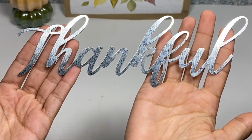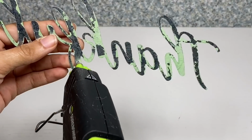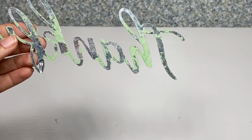Next, taking this metal thankfulware, I'm going to paint it in the Harvest Orange. And I'm going to use a little piece of wooden dowel that I'm going to attach to the back of the word, as you can see I'm doing here. And this is what we're going to use to stand up the word.